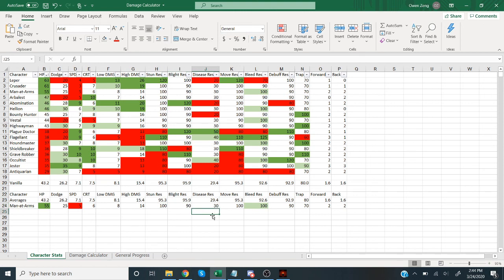He's got below average stun resist, just about average disease resist, above average move resist. Of note, as one of the highest bleed resist characters in the game, that's very good. Debuff resist is average, trap disarm is average, forward and back 2. Forward and back 2 is very good for him because he works in any of the front 3 positions, so 1, 2, and 3. He can function in 4, but it's not anywhere close to my favorite to use him in position 4. He loses access to a lot of his moves, and we'll cover his skills later so you can see.